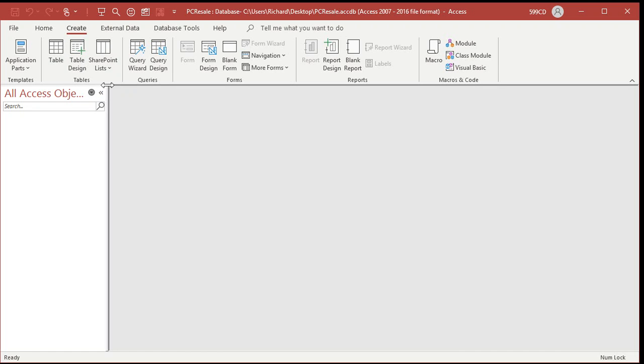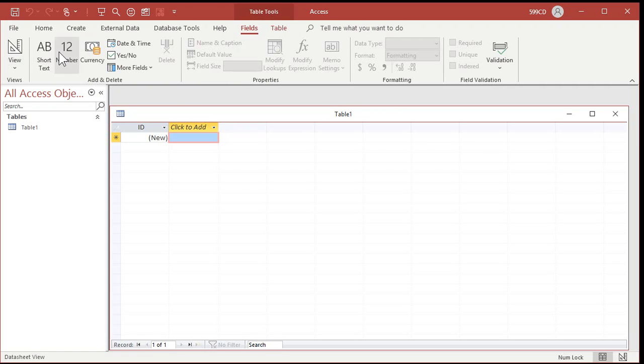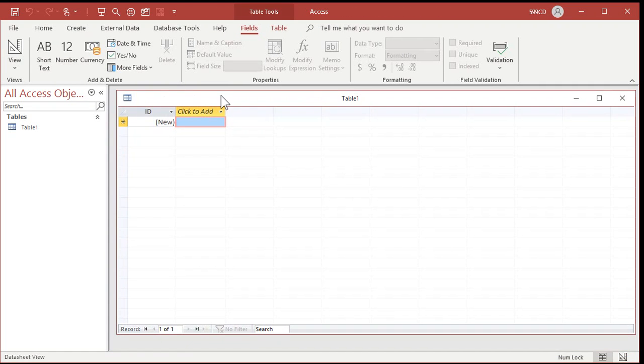Now, the first option here, Table, puts you into Datasheet view. Now, this is where Access started us when we first started to create the database. Remember that? Now, Datasheet view lets you type in the data first and then define the tables afterwards, kind of like a spreadsheet. You could type in Joe, tab, Smith, tab, New York, and so on, right? Just like you're working with Excel.